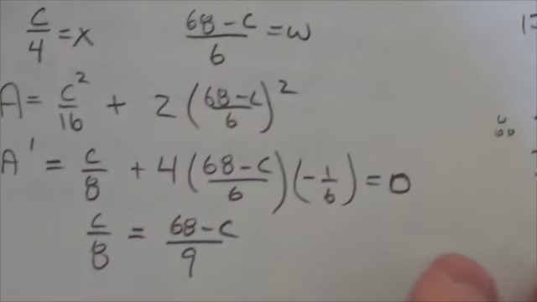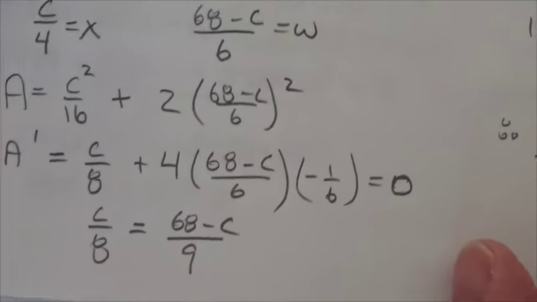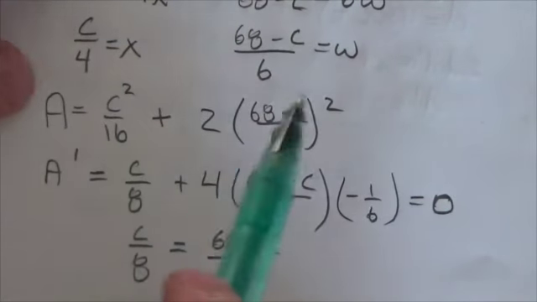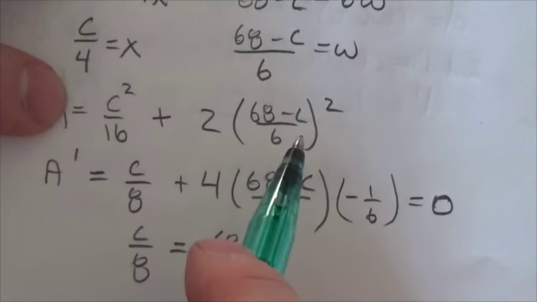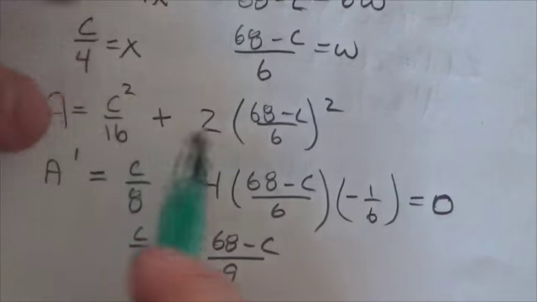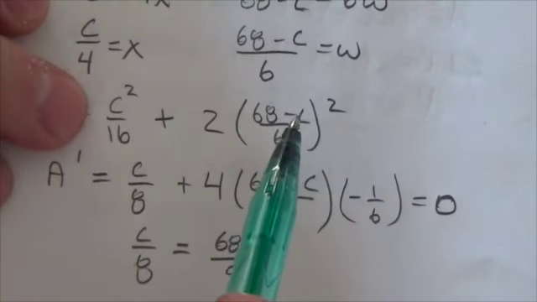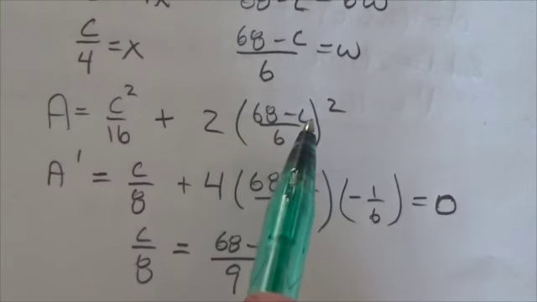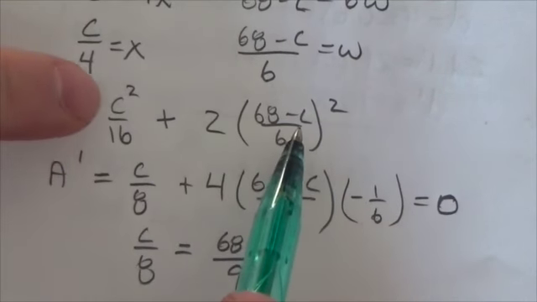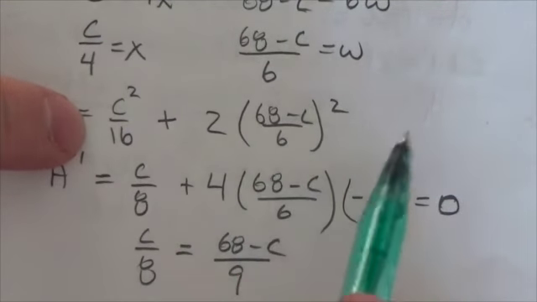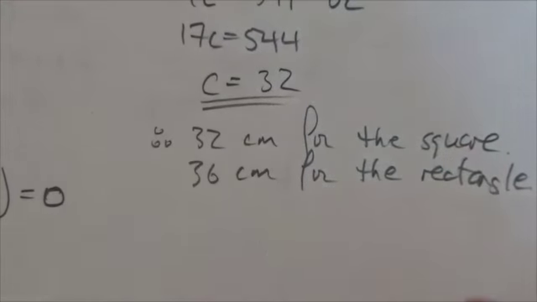Now, was that a minimum? Well, let's take another quick look at this expression. This is going to end up being a parabola. I've got a c squared here, and I've got a c squared here. But notice that this is 68 minus c, and when you square that, you're going to end up with a positive c squared no matter how you look at it, which is going to be a parabola opening up. So yeah, what we found here is definitely going to be the minimum.